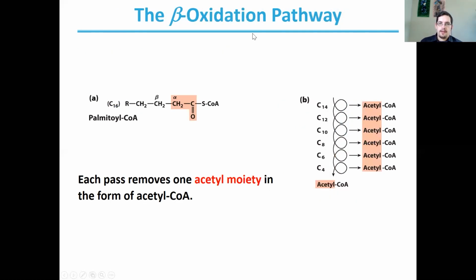So as we go through the beta oxidation pathway, each time we go through, we're going to be cutting off a single acetyl-CoA unit. So we'll basically cut off 2 units, 2 carbons as 1 acetyl-CoA, and then of course we have to oxidize the next 2 carbons to get them to our same thioester functional group, and then we'll cut it off again. Right, so our 16 carbon palmitoyl-CoA gets cut off in 7 cycles to produce our 8 total acetyl-CoA.